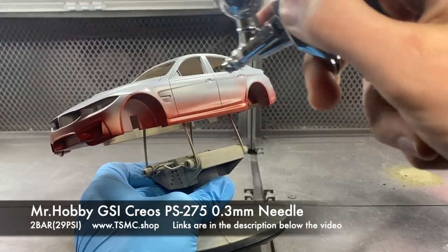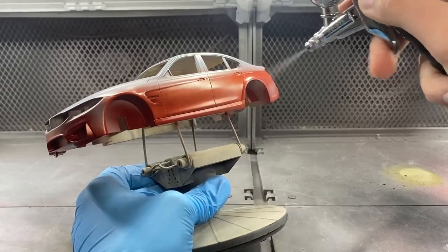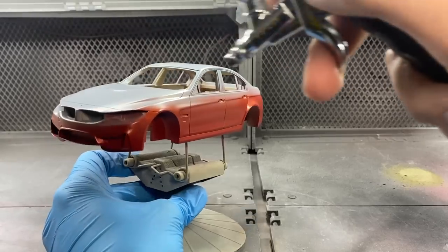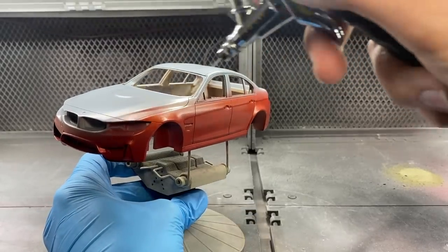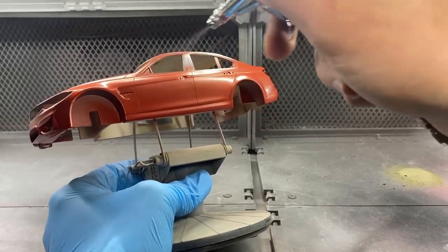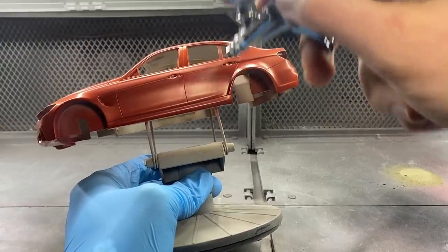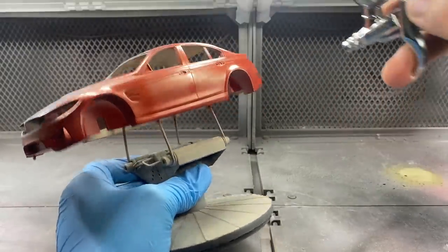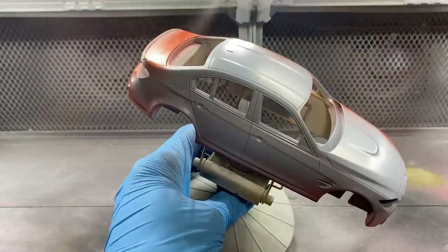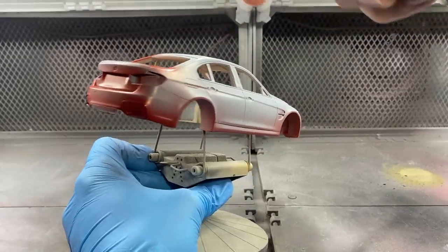As you can probably already tell, it is covering incredibly nicely. In total, it needed about two coats to fully cover, and to be sure I added a third one. That third coat is just a safety coat and not actually required, but I just like to be safe and not sorry, and have it painted and covered absolutely 100% and not find out later that I missed a spot. So this first coat is not going for full coverage, but as you can see it wasn't really that hard to get really nice coverage already. I'm just applying it nice and light, misting it over the entire body, and then after this one has cured I can move on to the second coat after about 10 minutes.